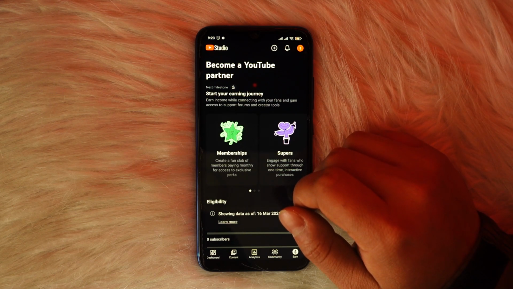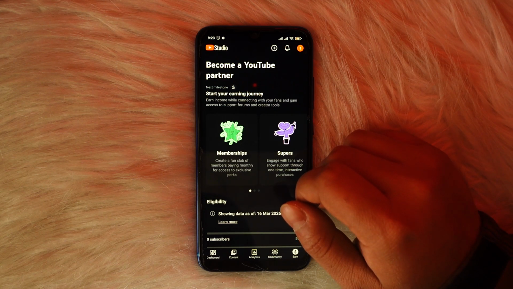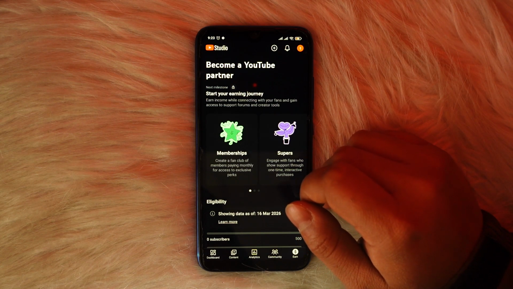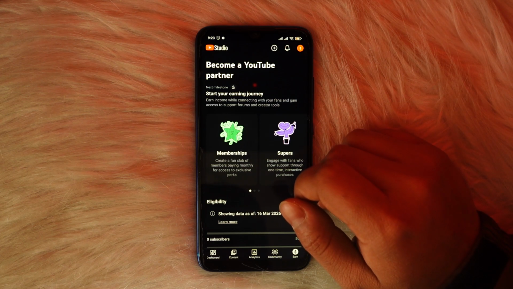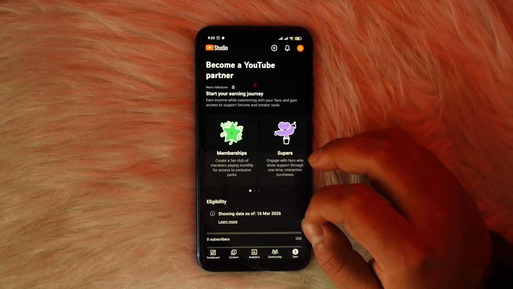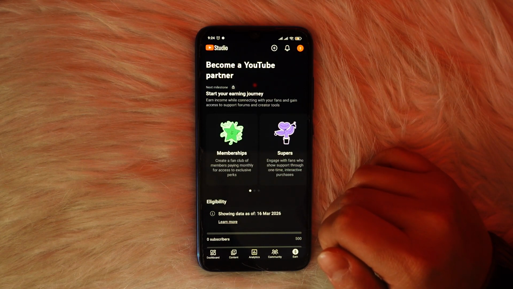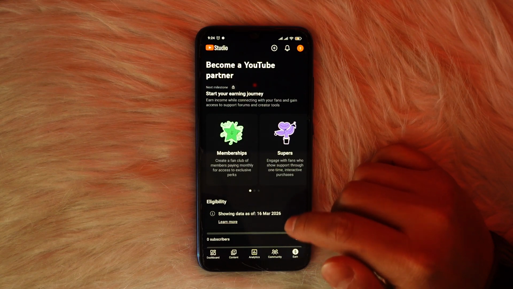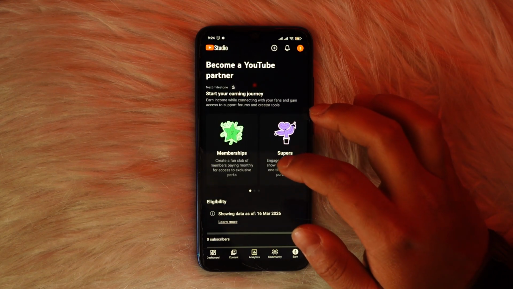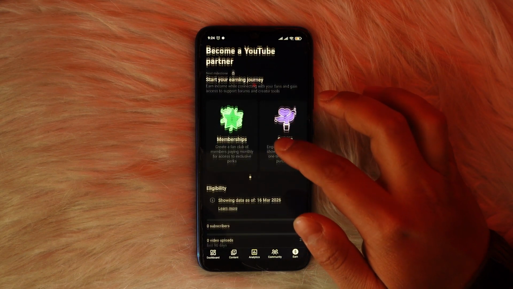Now, the first thing that you can do is immediately check your email to see if there are any rejections being received. Any issue that you face on your YouTube channel will be immediately signaled via your email address. Also, you can head over to the monetization or earn section inside of your YouTube Studio, and in this section as well, you'll be able to know exactly what the issue is.